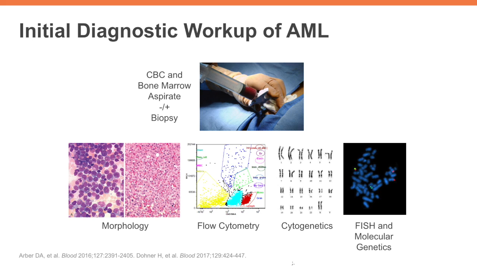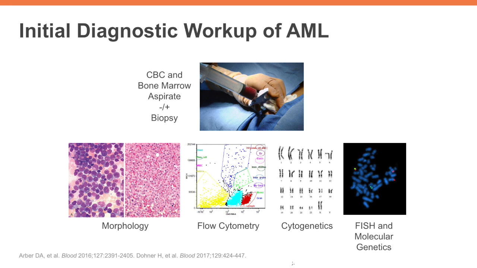And so formally, one needs to get a complete blood count with differential and smear, as well as a bone marrow aspirate. Usually a bone marrow biopsy is also obtained at the time of the aspirate, but should definitely be obtained in the setting of a dry tap. The CBC and the bone marrow studies should be tested for morphology, which will help determine the blast count. The flow cytometry should be done as well to determine the immunophenotype of the disease and assign lineage.